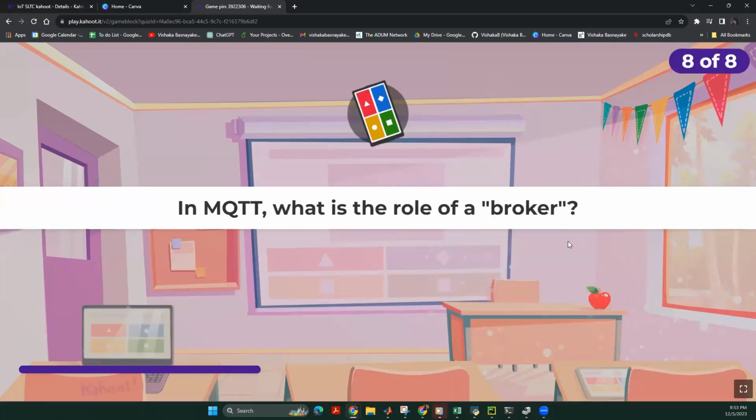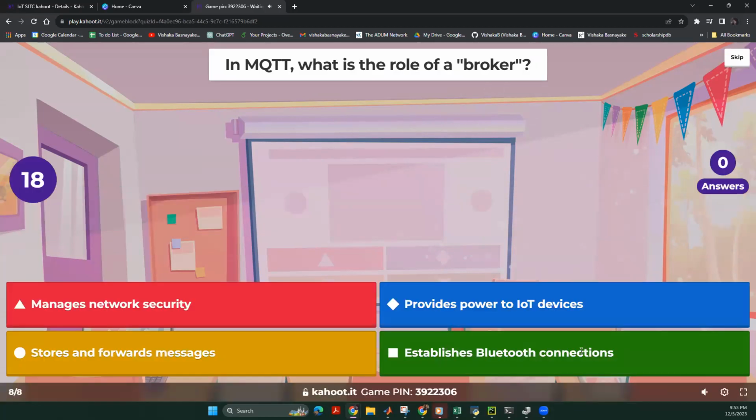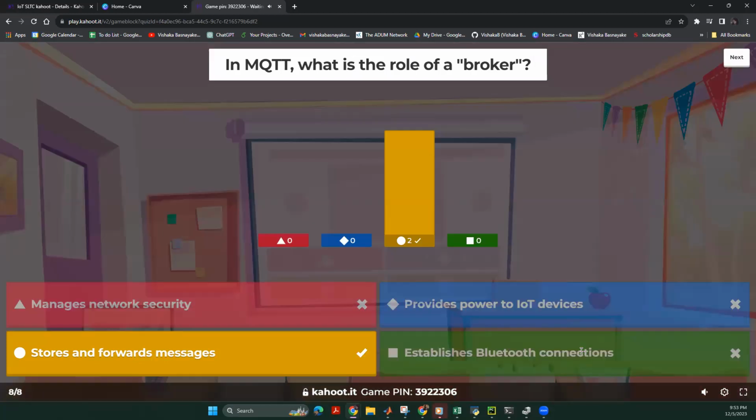No, there's another question. What is the role of a broker? If you don't know about MQTT, this is going to be difficult, but you can select some answer. Okay, yeah, correct answer you have selected.